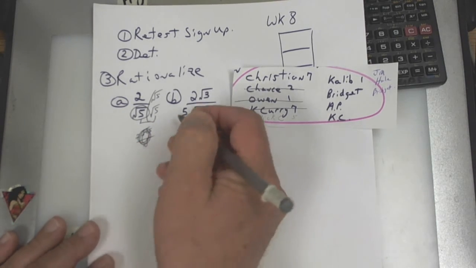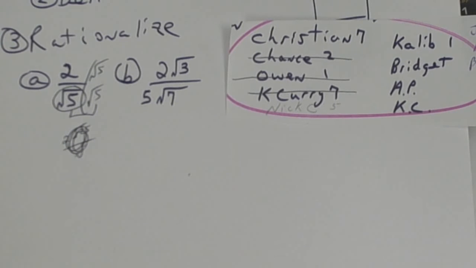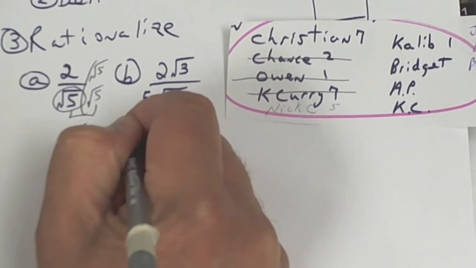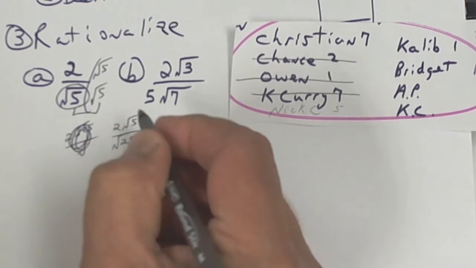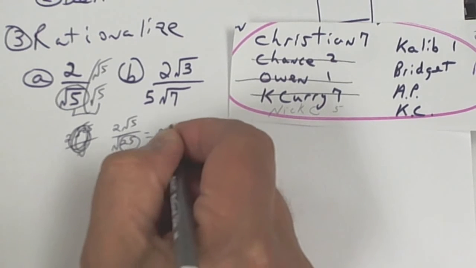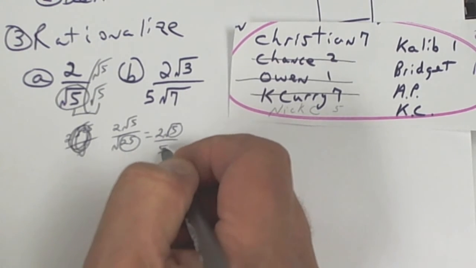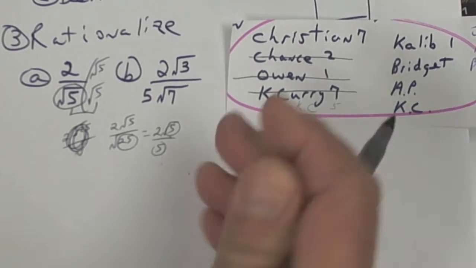And not quite sure. Let me back up and let me rethink this. This top part is going to be 2 square root of 5 over the square root of 25. Okay, now I'm on the right track. This square root of 25 is perfect, so your final answer will be 2 square root of 5 over 5. You cannot reduce this 5 and this 5 because one's inside the radical and one is outside.